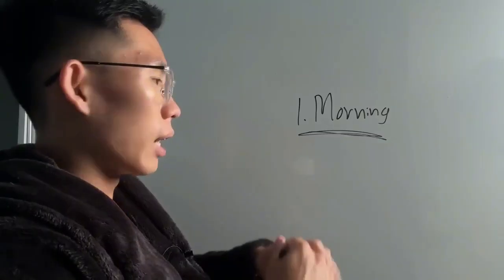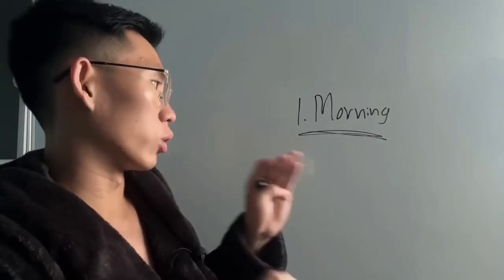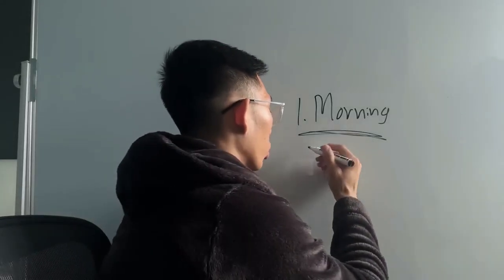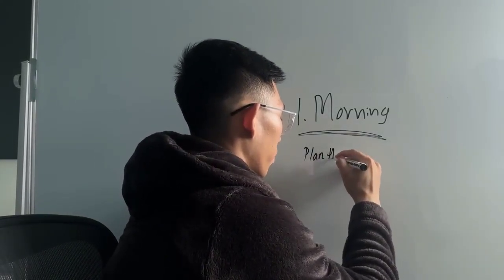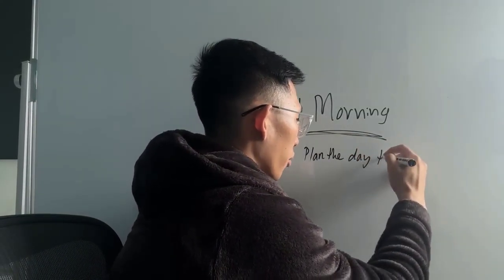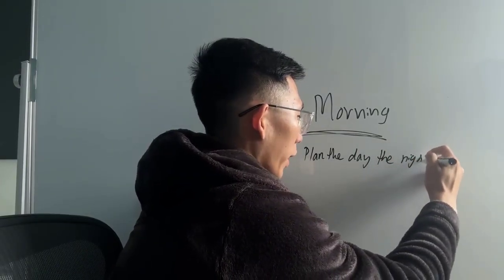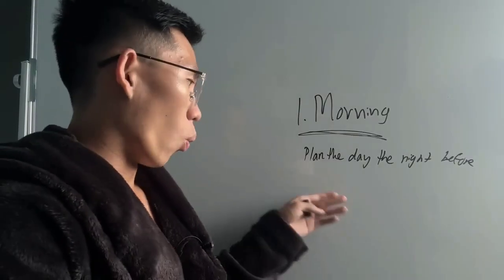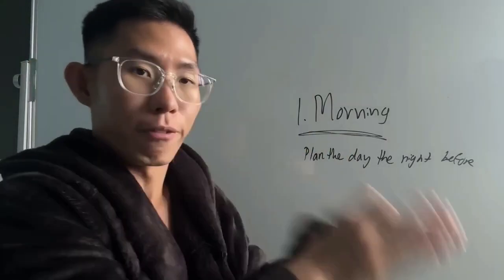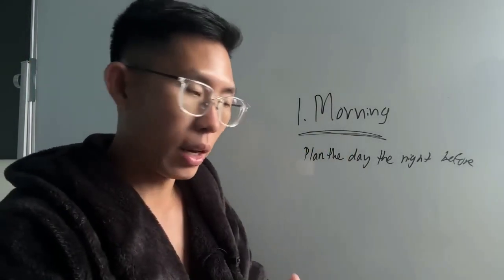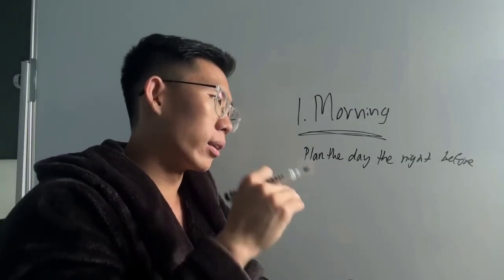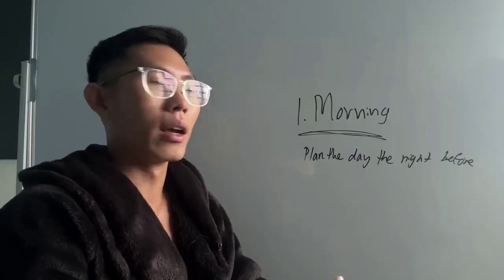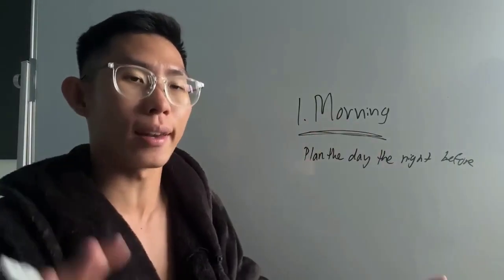So this is what an ideal morning routine looks like to me. First things first, my morning starts the day before. So I would plan the day the night before. Right? It is very important that you have some sort of to-do list. So what I like to do is that the night before, I will plan out my day and write out exactly what needs to be done the next day in order for it to be a fruitful and productive day. And that is where I have my get shit done list, right?